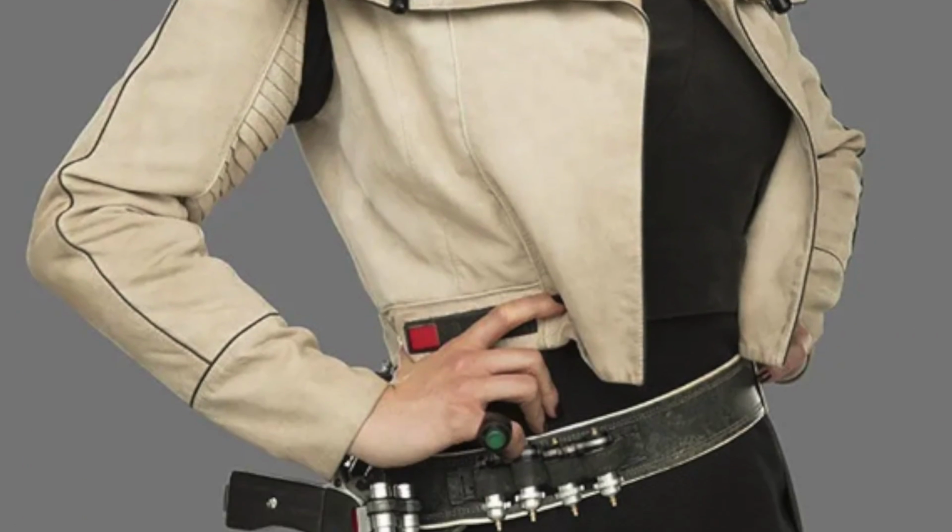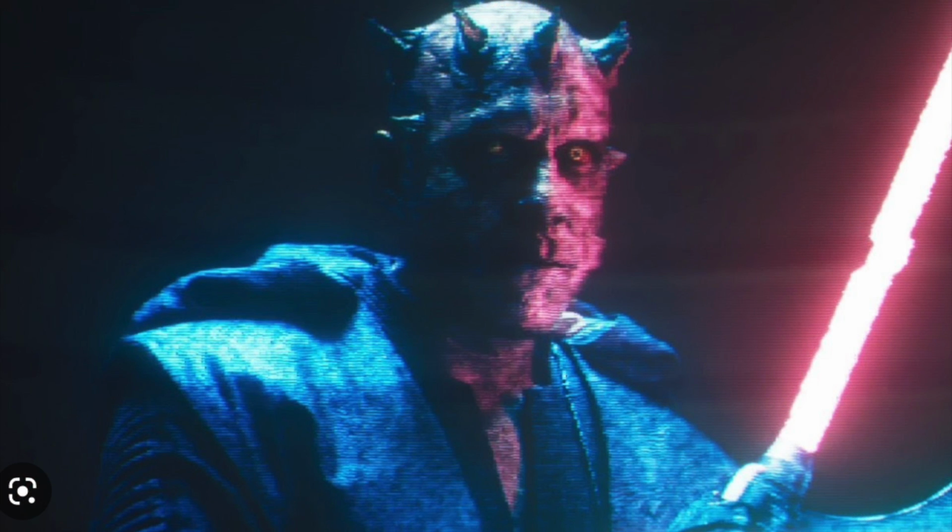Of course, she originated over in Solo back in 2018, and in my opinion, a great character. I think for what it's worth, the entire Solo movie and the entire subplot line of Crimson Dawn and Kira and Darth Maul, all that type of stuff, I'm a huge fan of it. I wish they made Solo 2. I wish they made a Solo TV series to go off of it, or a Crimson Dawn TV series. But I think overall, Kira will continue to have a place in Star Wars media, whether it's going to be sooner or later.